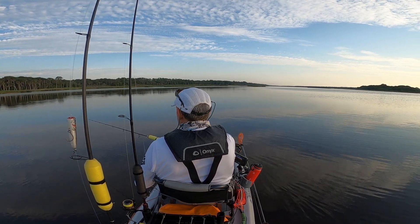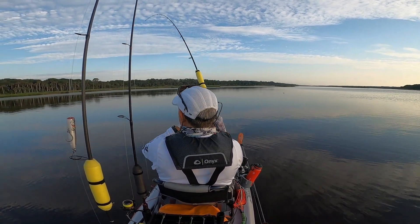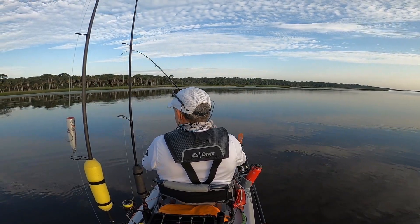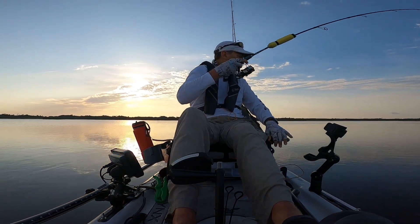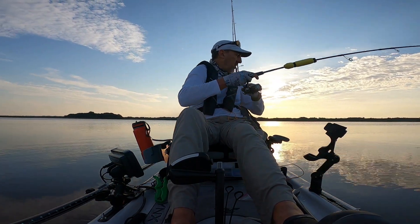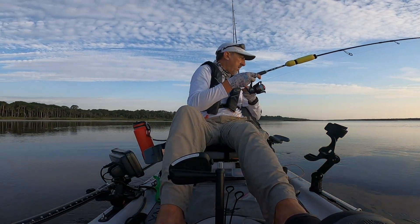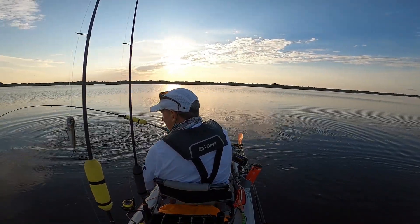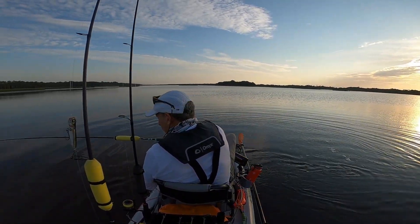There was a tap, tapped again, tapped again — little guy, oh big guy! I thought it was a little guy but it's a bigger fish. He hit it three or four times and he's on. At first I thought it was just a little fish because sometimes they just tap and won't take it, but he took it two or three times and he's just giving me a ride right now, spinning me in a circle.